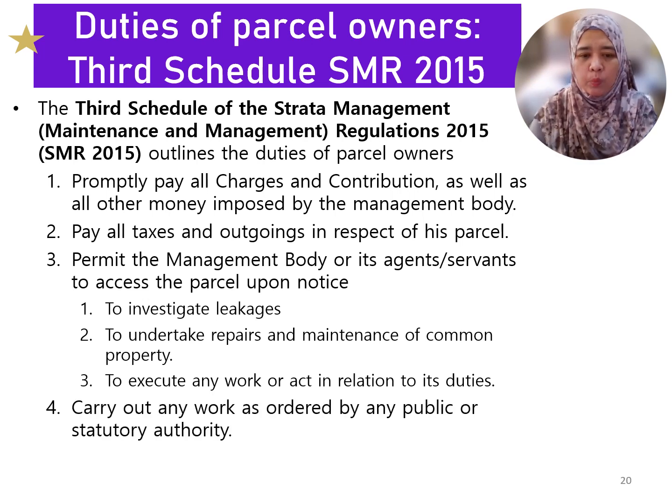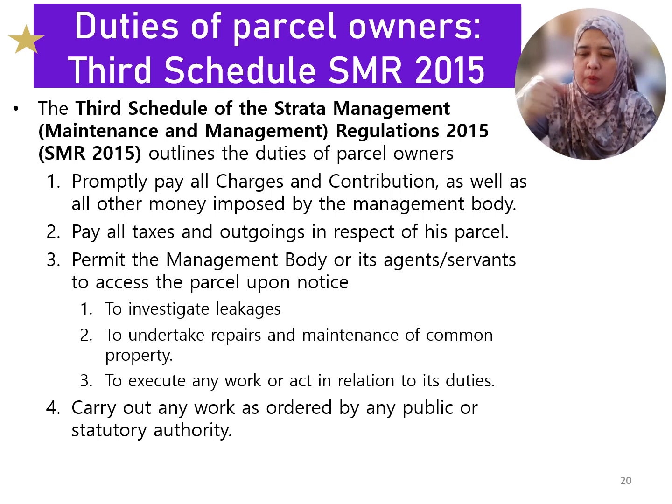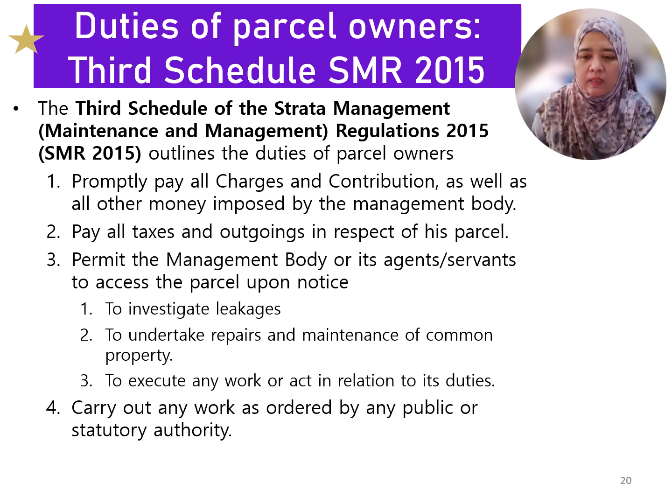Then carry out any work as ordered by any public or statutory authority, apa-apa sajalah yang perlu dijalankan. Contohnya the owner has carried out extension. Tiba-tiba dia tambah balcony pula kat dia punya unit, which is illegal kan. Ada orang buat very creative. First floor tiba-tiba ada beam kat luar, lepas tu dia buat balcony baru. Lepas tu dapatlah notice, demolition notice from local authority. You must demolish. Then must demolish the extension, the illegal extension just now. Yeah.